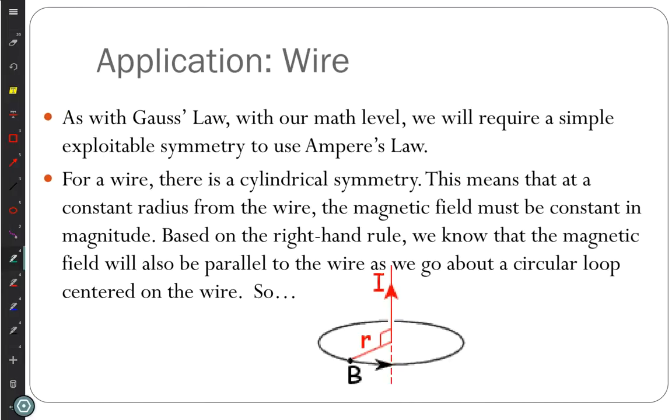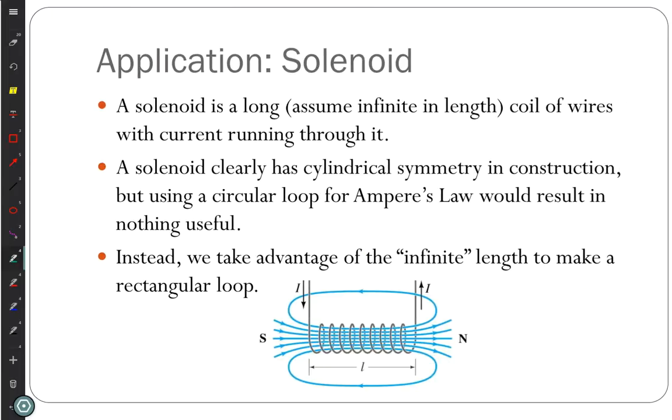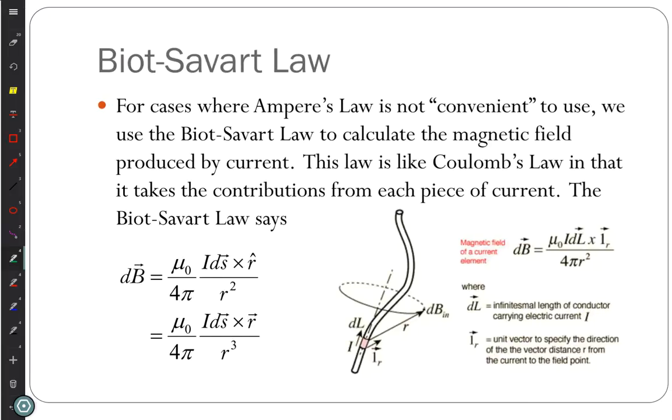So we've learned to apply it. Remember doing it on the wire yesterday? Yes, good. Later today, we're going to use the Biot-Savart Law on the same situation to see how we can also calculate the magnetic field for an infinitely long straight wire using the Biot-Savart Law, so you can understand the differences in the two and applications. And once again, the solenoid, I'm not going to apply it to the solenoid because we did the solenoid in class yesterday. So let's get to the Biot-Savart Law.